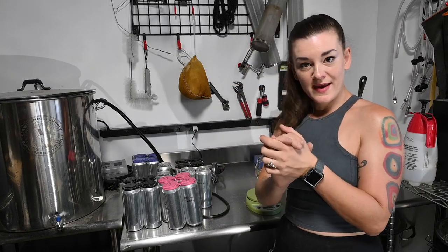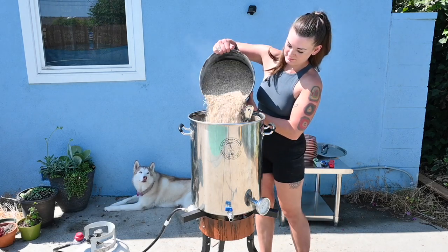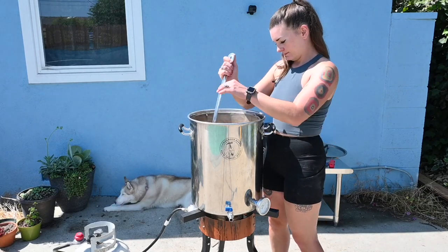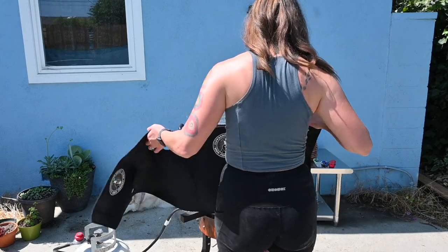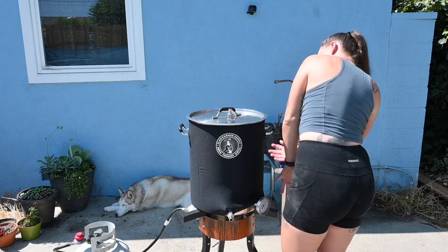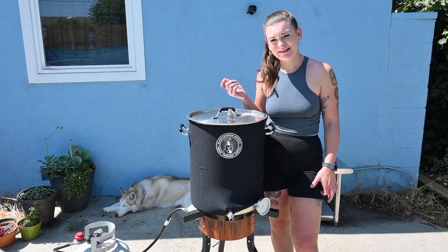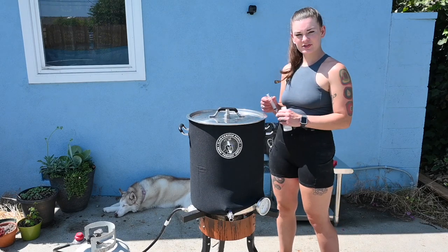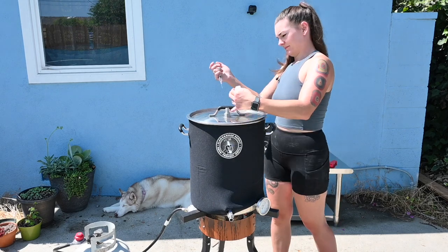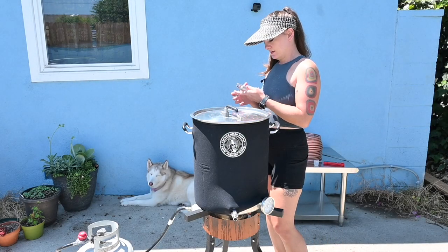We're all measured up and ready to brew. The water is at about 158°F so I'm going to go ahead and mash in. This should be a really easy mash because the grain bill is so light. It doesn't quite fit but it holds temperature really nicely. I'm setting a timer for 45 minutes and I'll check the pH in about 10 minutes. Our pH is sitting at about 6, so I'm going to add just one milliliter of lactic acid to give it a little boost.